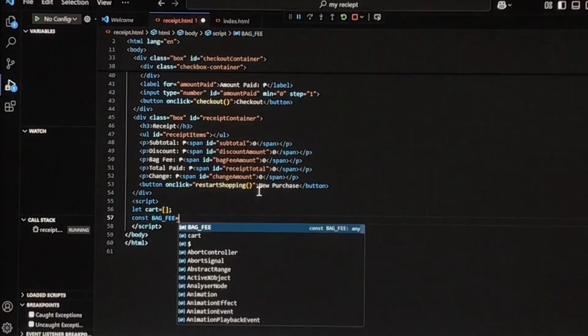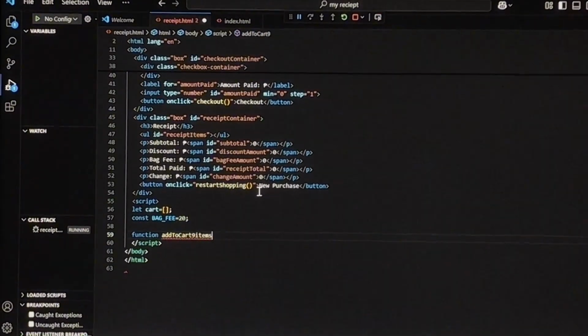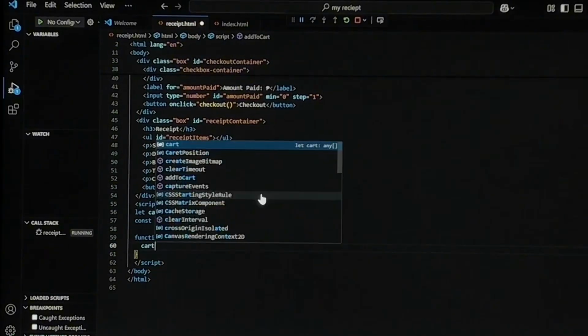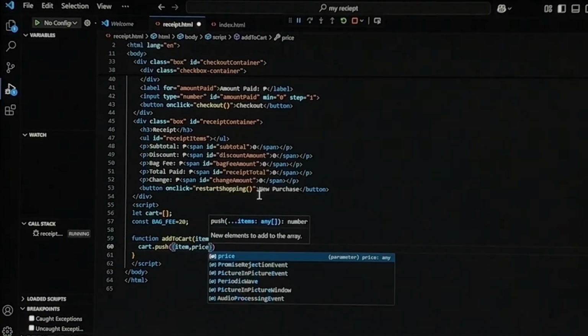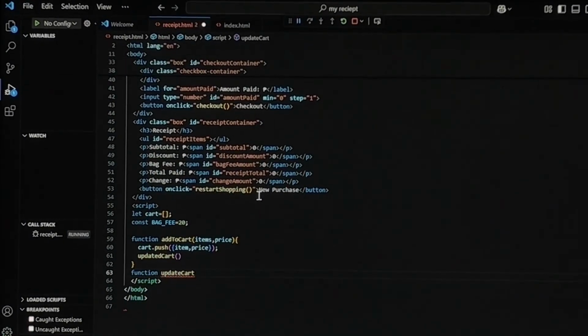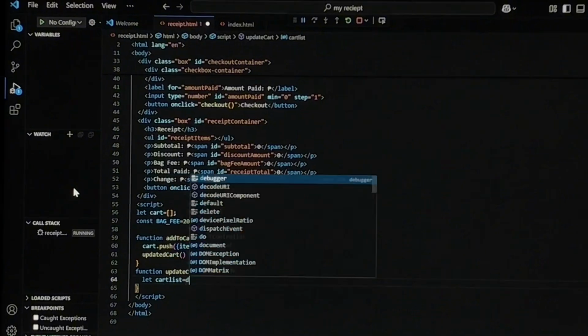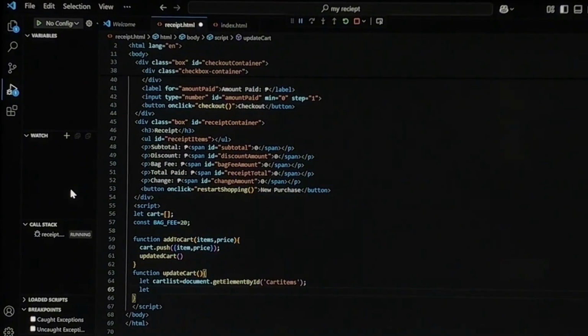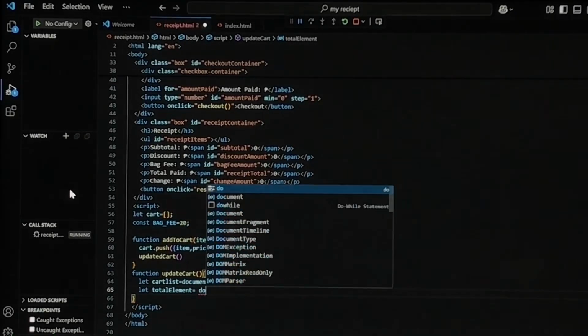The JavaScript part that will make the system functional. Define a list of items, A to Z, that have names and prices. Each item is an object with a name and price. Create an empty cart array to store the items the user selects. Find the column and cart list areas on the web page. Loop through each item in the item list.